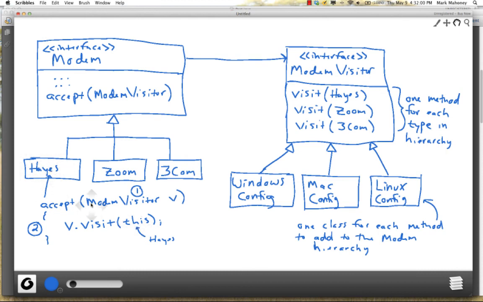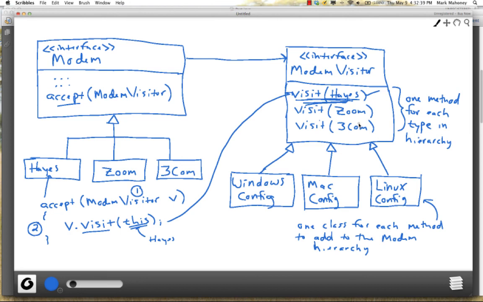And what's going to happen at that point is the flow of control is going to go and select off this visit method. And if we were talking about a Windows configuration, that would be how we do a Windows configuration of a Hayes modem. So the dual dispatch was we called accept on one of these modem classes, and then we called visit right after, and we passed a reference to the modem, and that kind of selected off the correct visit to call.